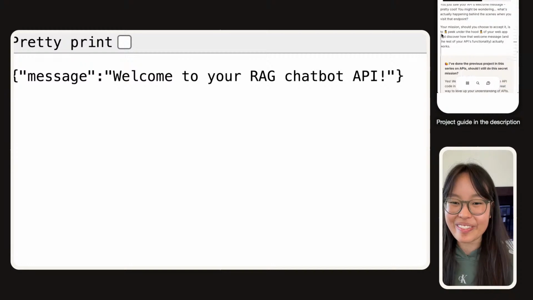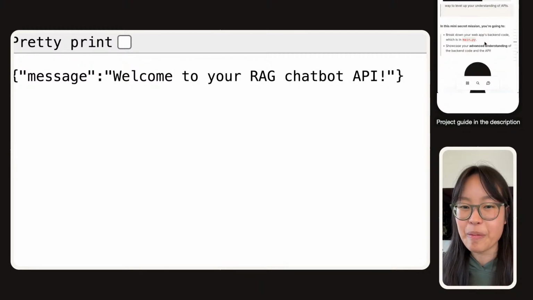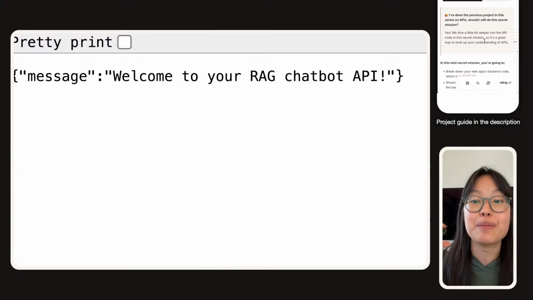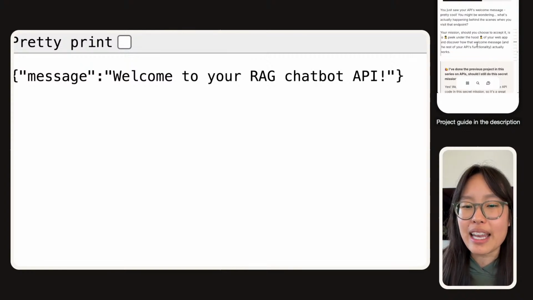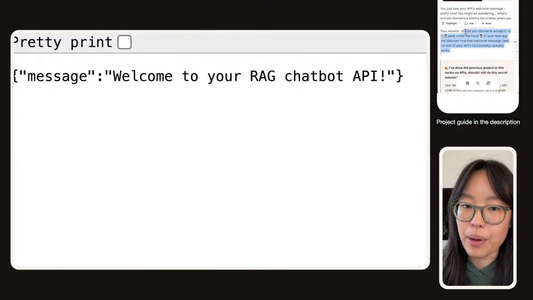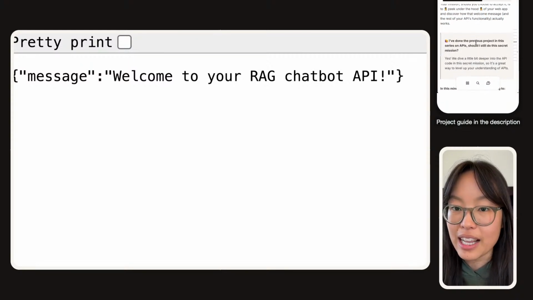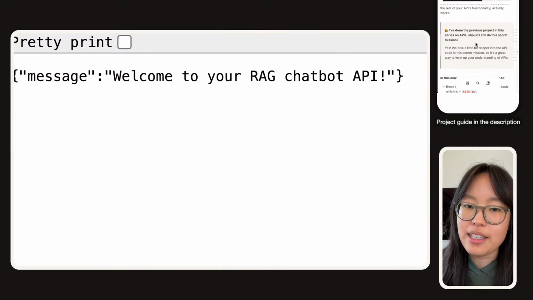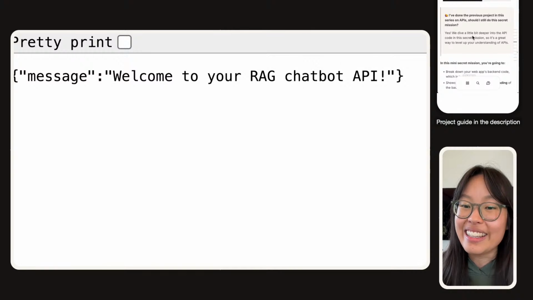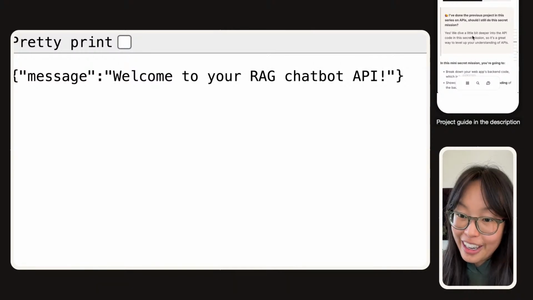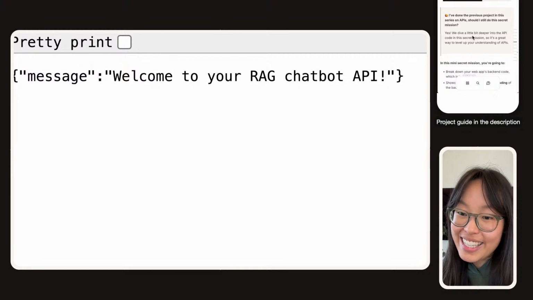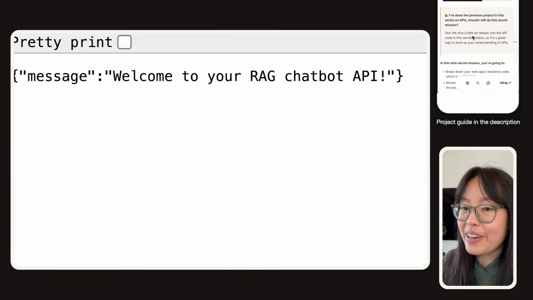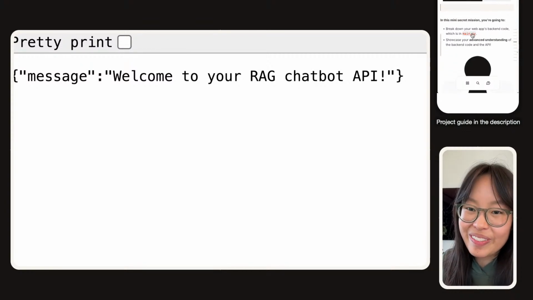So let's get into that first secret mission now. And yes, if you have done the previous projects in this series, you might have done that project on accessing your chatbot over an API. So you might be wondering, oh, wait a second, I feel like I have peeked under the hood of my web app and I have looked into my API's functionality before. Should I still do the secret mission? If you're wondering that, just know that this secret mission dives even deeper into the API code than that previous project. So it's a really good idea, and it's a great way to level up your understanding of APIs if you do this secret mission.